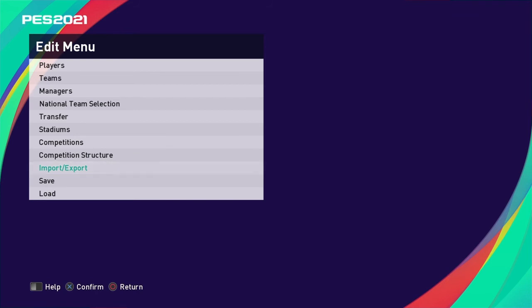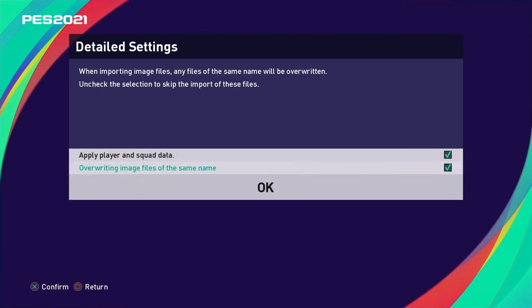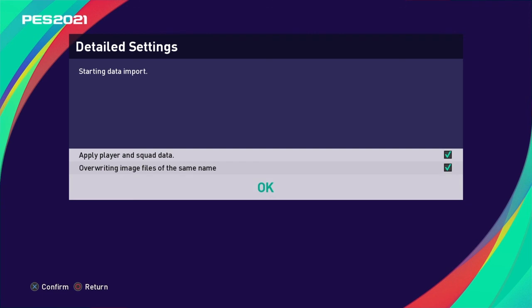Just an add-on to what I've previously said: how to import the teams in. People do ask questions about importing, and I know most people are quite aware of how to do it, so I'll just go quickly through it. You click on import export, import team, and when you get to this stage, you go to your USB stick. Let's say you click on Bristol Rovers, you go to the detail, and you check both these boxes. If you press OK, that will import the team, kits, emblems, managers, formations, the lot. It's as simple as that.